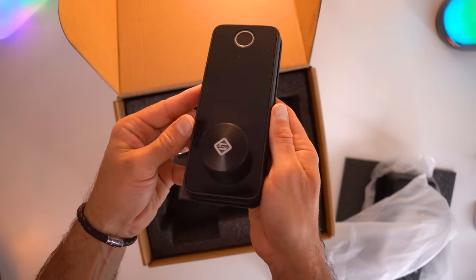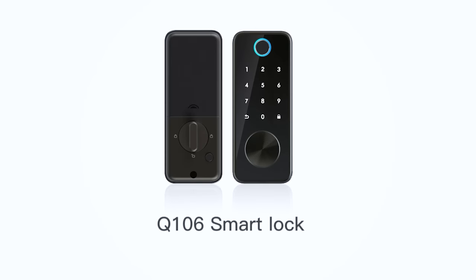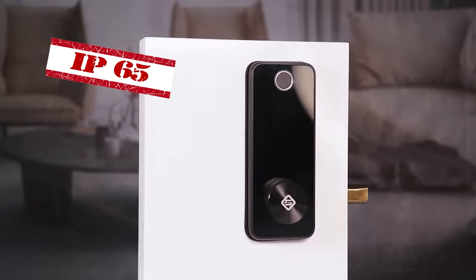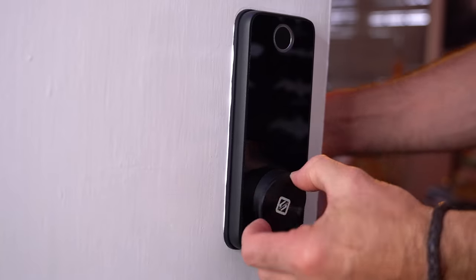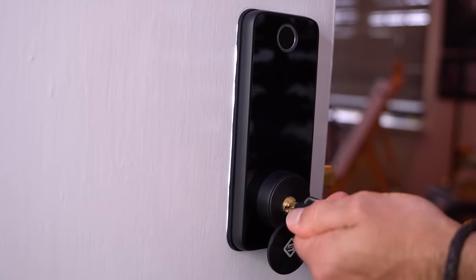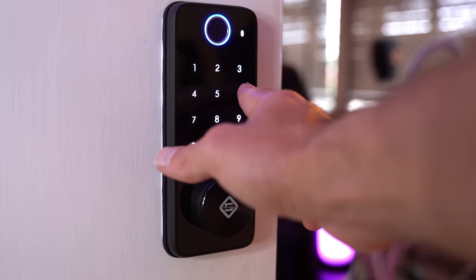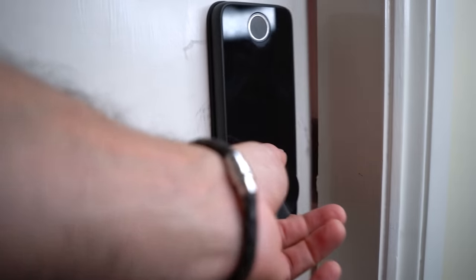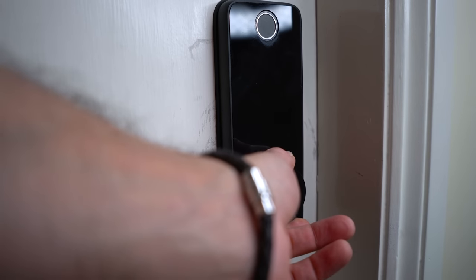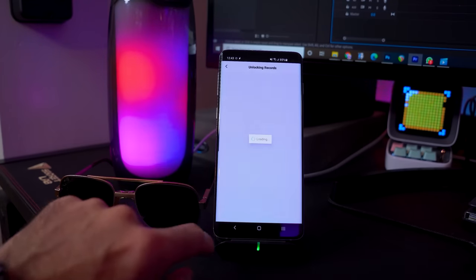Before we get into me screaming bloody murder at it, here's what it does. The Q106 is the first smart door lock that I have seen that has both IP65 waterproofing and the ability to be opened using a mechanical key. This smart lock has four different ways in which you can open it. As well as the traditional key, you can use your fingerprint, the Tuya Smartlife app, or an 8-digit passcode. It has automatic locking functionality, which can be turned on or off at any time, temporary passwords, periodic passwords, unlocking records, member management, and it's built like a brick shit house.